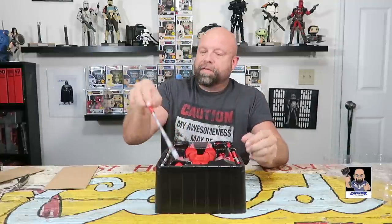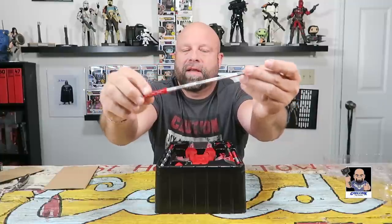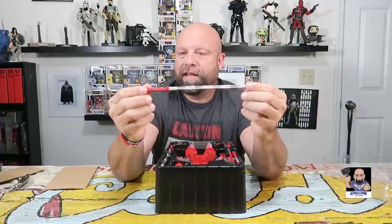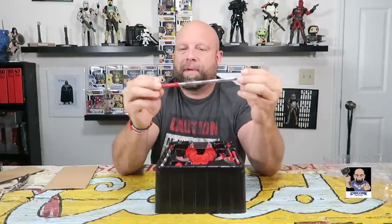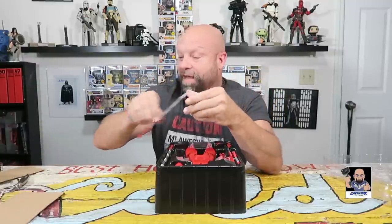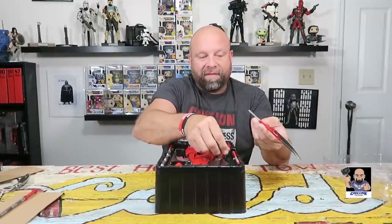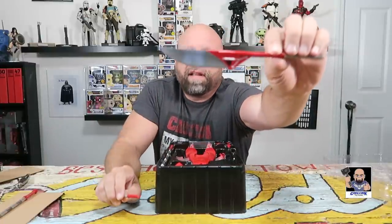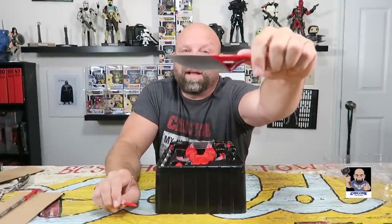Alright, let's start here — weapon number one. I got the heavy sword — well, I just like it a little better. The detail on this thing is just crazy insane. The next piece: we have the heavy blade. What did I say earlier, heavy sword? No, I think it's heavy blade. And this thing, I'm telling you right now, it literally is like a knife — a real knife blade, just plastic.